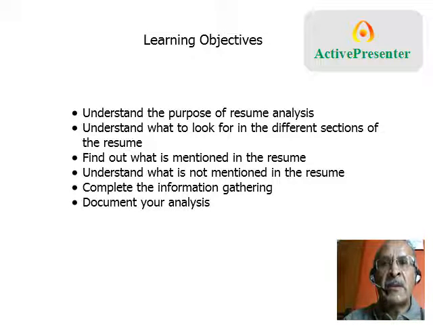And then once you have both the visible and invisible information, you have to complete the information gathering. You have to document them. So, these are my findings. It's like a CBI charge sheet. They go and find what this person has done wrong. Of course, here you're not looking at what the person has done wrong, but what the person has done right. And then you have to document your analysis.